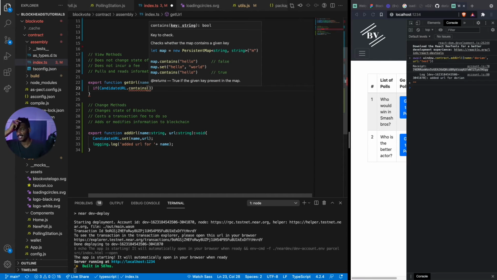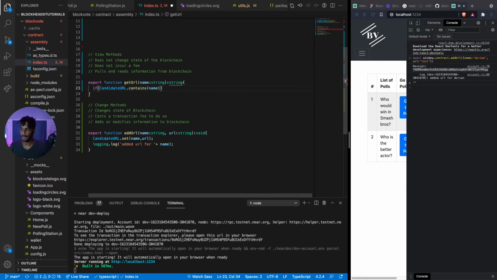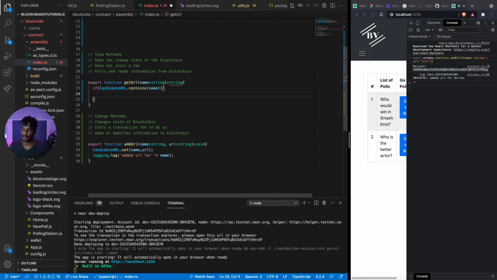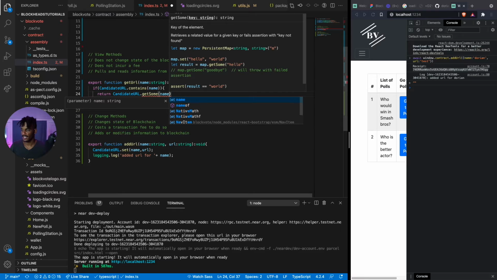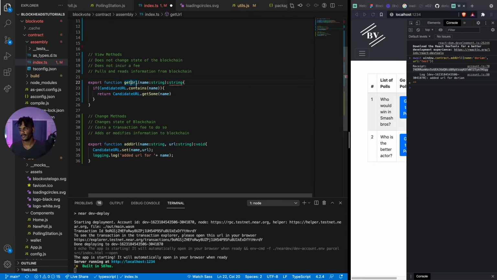So you can even see if a key exists within that persistent map. That key is our name. So curly braces there. If the candidate name does exist, then I'm just going to return candidate URL dot get, and then name, right? Returning a string.